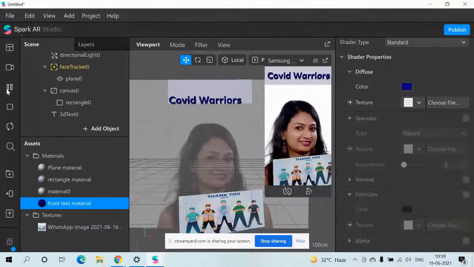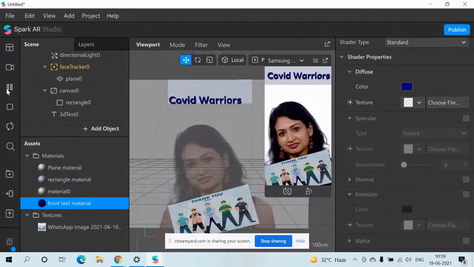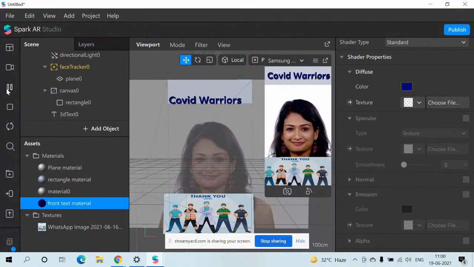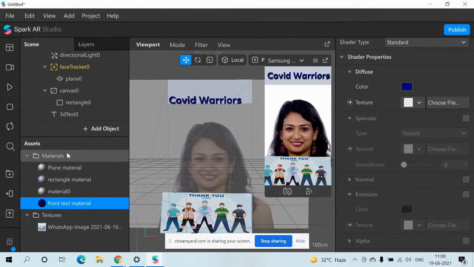So this is what I have done, and this is how I have made the 2D effect for you guys as reference. You can also make something similar and submit it. And now coming to the part of submitting it.